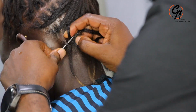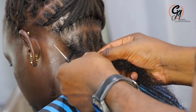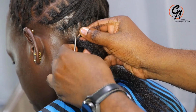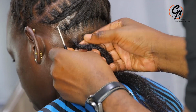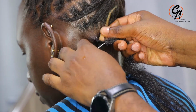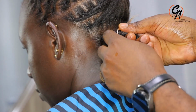I'm going to show you something here like this. This is how we always pass our extension, very soft like that. And then we hold the hair, we start hooking it. You can see the hair is individual, so you can see it when unlocking. You just pass it up and then down, then just like this.